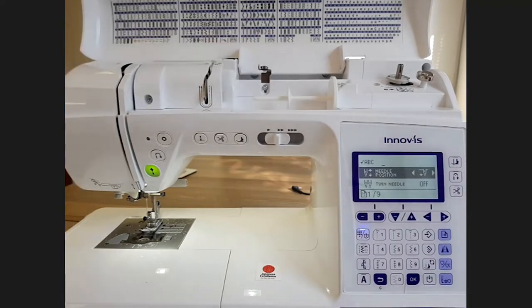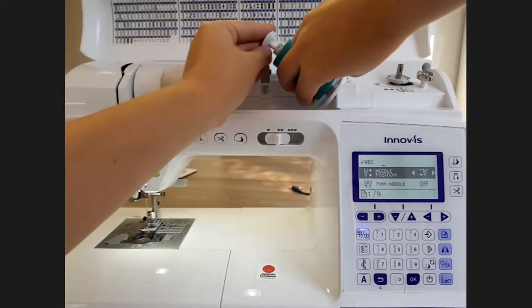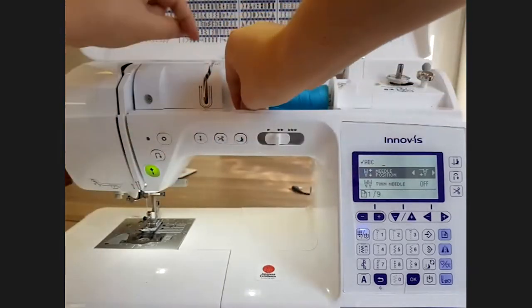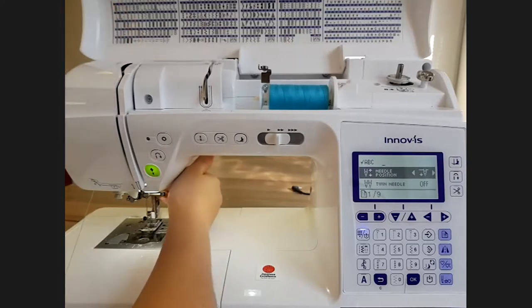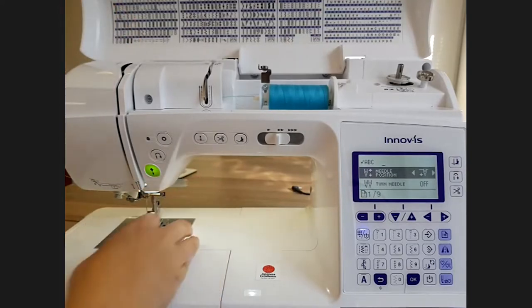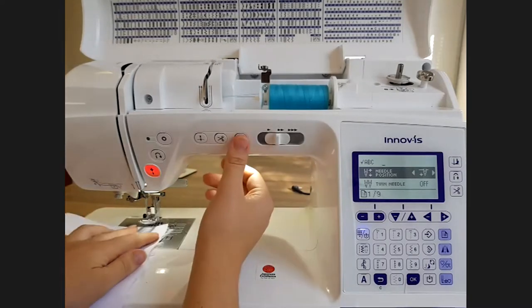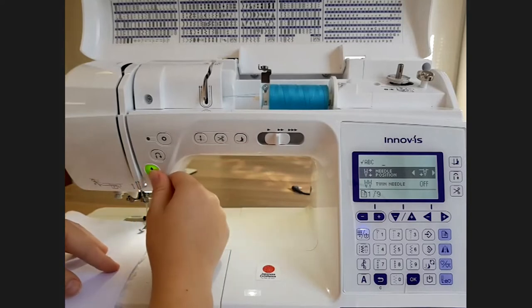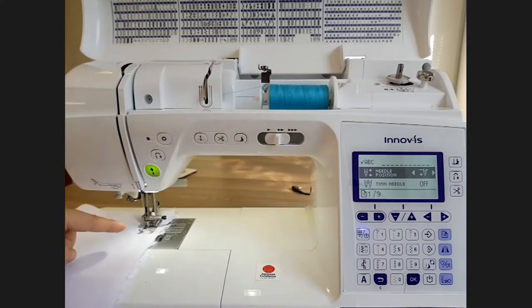And the reason I've set up my machines for that, if we can just grab some sewing thread, quickly thread the machine. So remember, your thread must always come from the bottom. Go around. My foot is down. Just want to open it. Here we go. So thread always with a smooth motion and press the button down. Okay, so if I lift my foot and I put it down and I start sewing, my needle is going to end in the down right position.